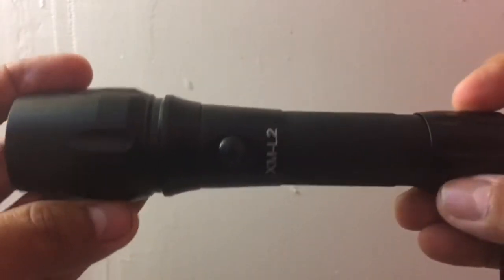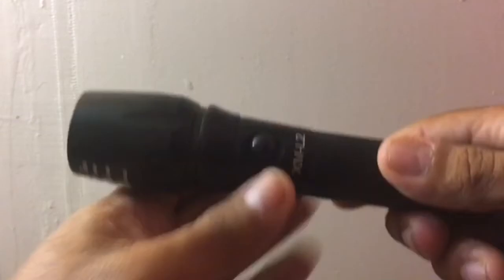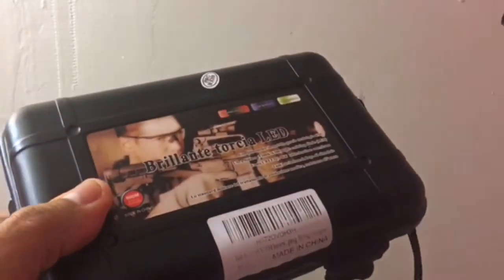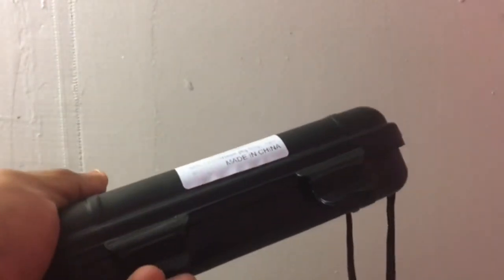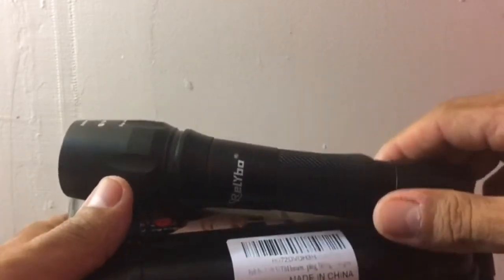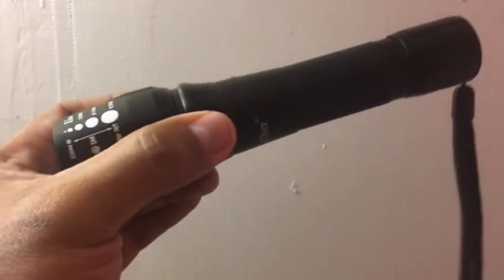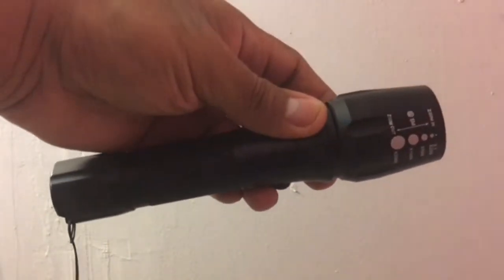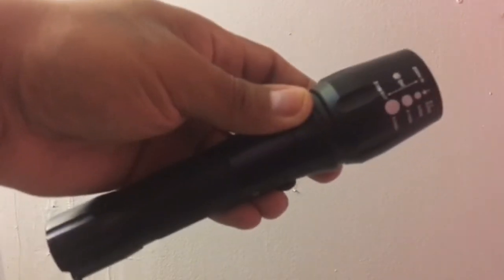1200 lumens. Like I said, if it was maybe $15 and the claims were true and the case was of better quality, I haven't tested out anything else in here, I would say okay, $26. But this, I would have to say the highest would be $15, and that would be pushing it. That's the only reason I'm giving this 1 star, and I would not give it any stars at all. And I am going to be returning this just for the fact that the claims are untrue, it being 1200 lumens, and I did test it out with 2 different batteries.